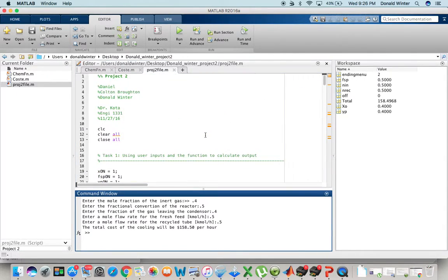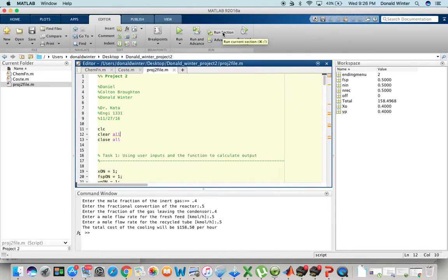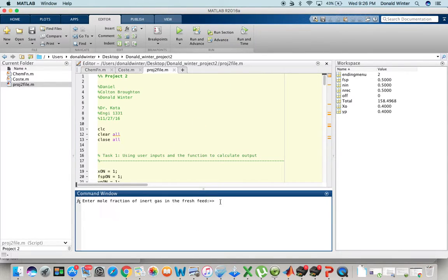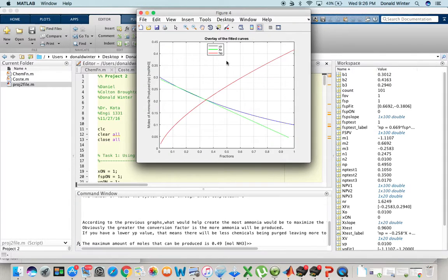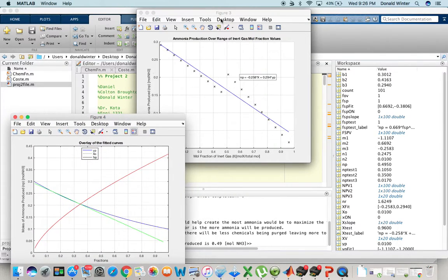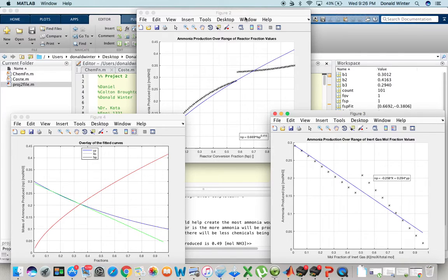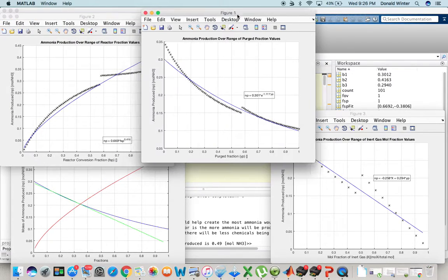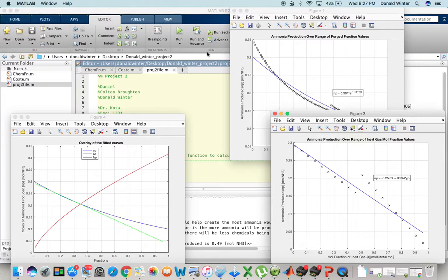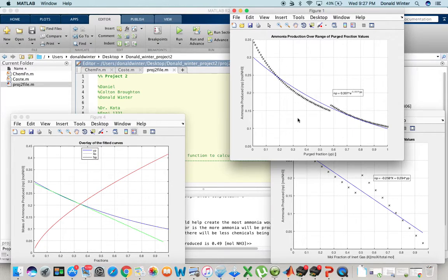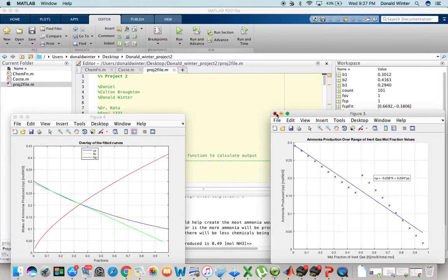Now let's go back to the graphs. Let's enter these in again to give y'all some variation. Oh, so this is a way better line. So you can see there is some jump in these curves here. But overall, we hit exactly what we want to hit here on this graph.